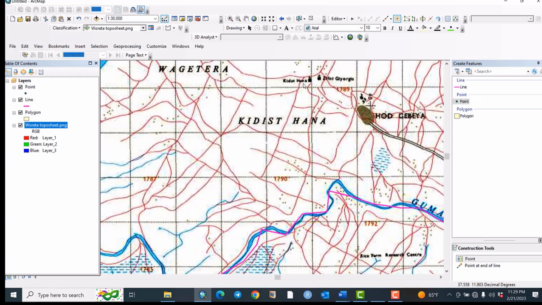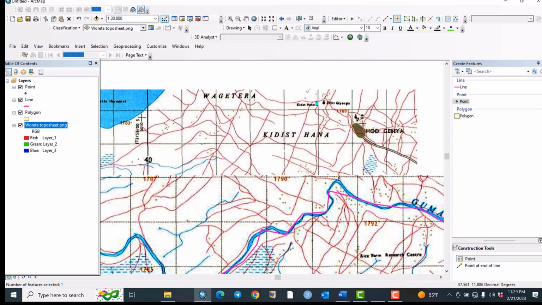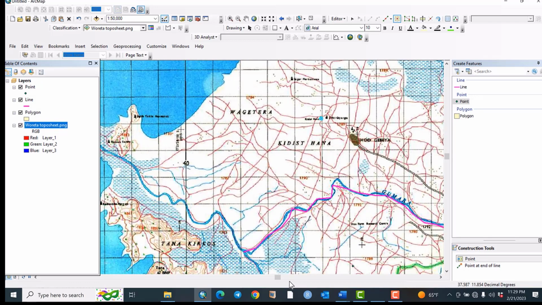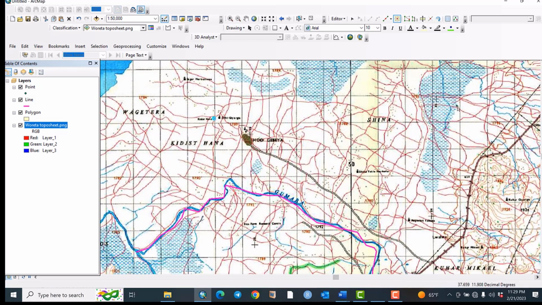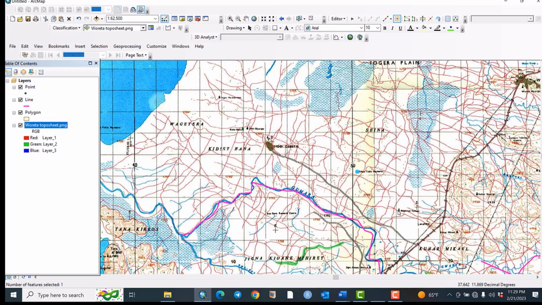Let me digitize a church. So click. Let me find another. You can digitize churches or mosques as well.